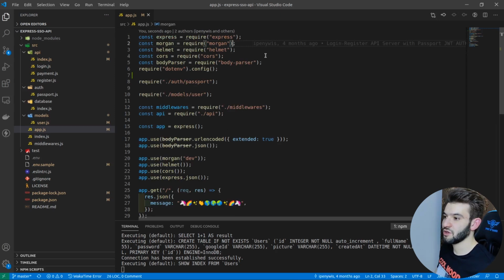You're going to find it in the description below. You can go and clone it and start from scratch as I'm doing here. So you're going to find the same code I have right here and you can get started with it. So that's the basic project. That's all you need to do.